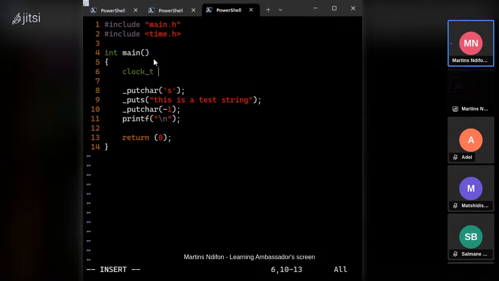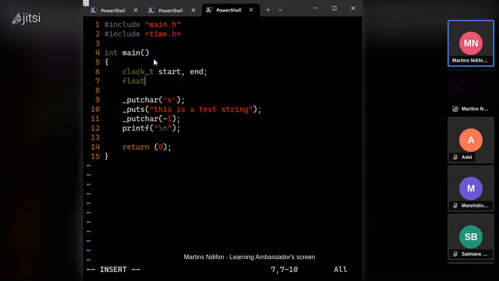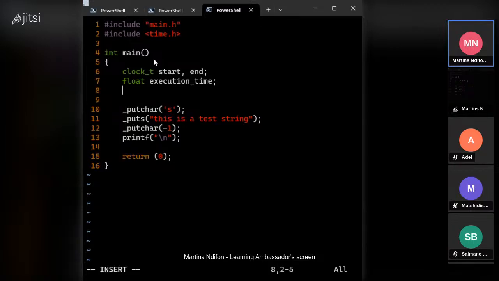So now we're using clock_t and creating two variables, start and end. Then we also want to create an execution time. We want it to be a float, not an integer, because if it's an integer, we may not see the difference, since C runs very fast. So an execution time, and okay, let's go down a bit.